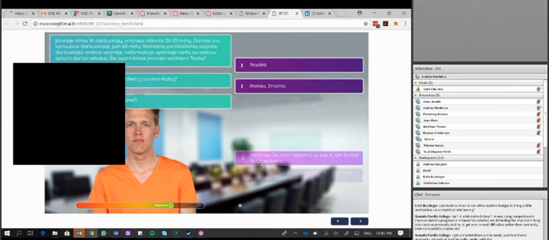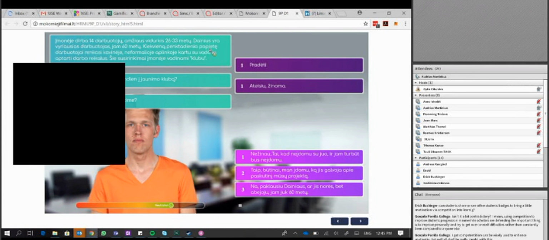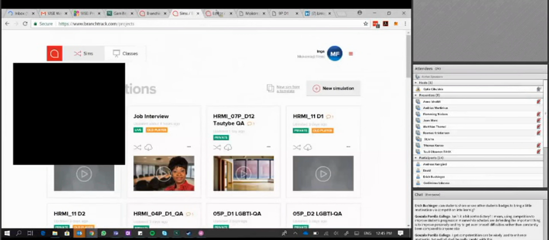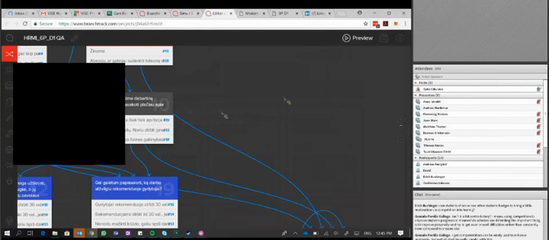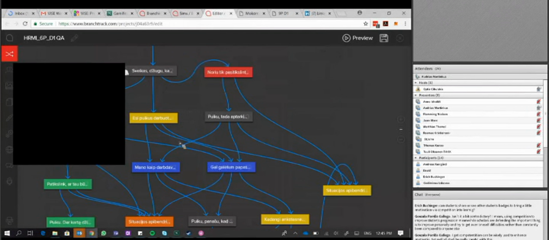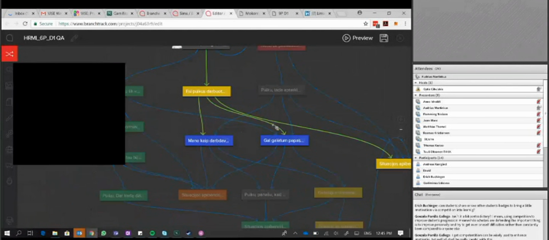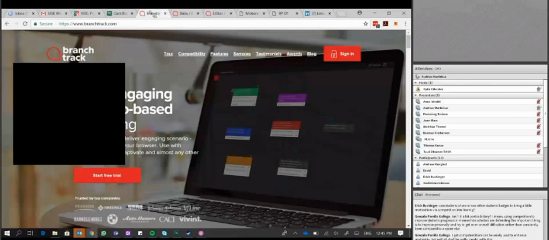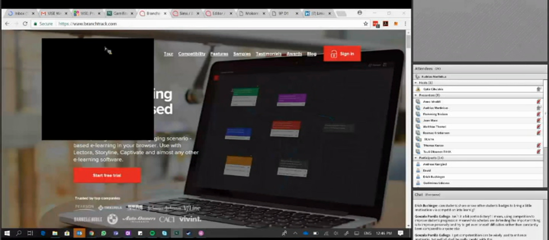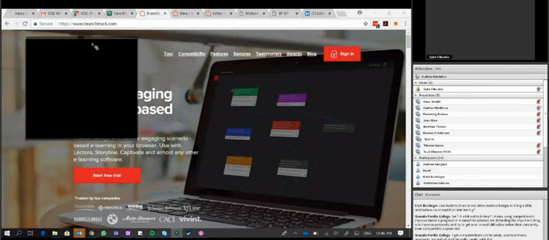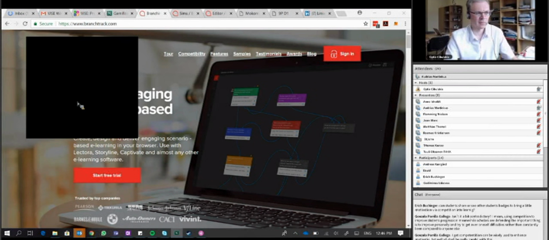You can also do collaboration. Like in a previous presentation, someone said that the classroom should be included in creating those scenarios. So what BranchTrack gives is a tool in which a couple of users, or more users, can join and create these branching scenarios. I think that would be it, the short presentation. Hope you didn't know about that, and now you know. If you have any questions, please ask.